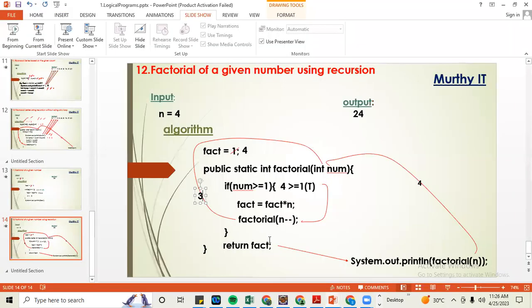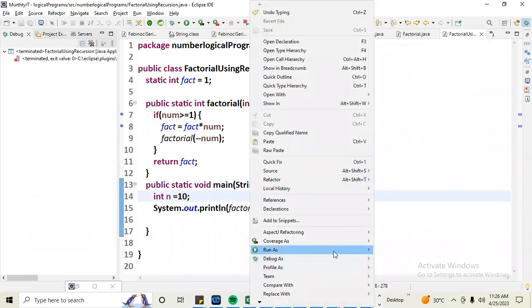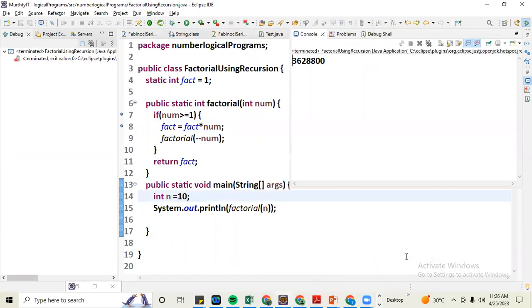So a small correction here, it should be pre-decrement. Okay. I think you enjoyed it. So run as Java application.